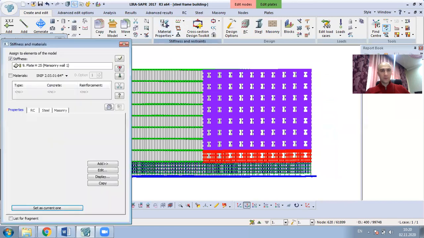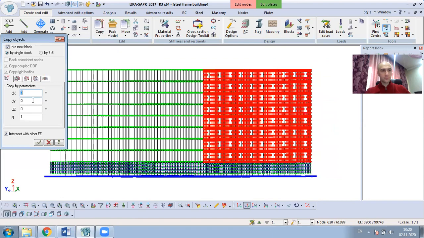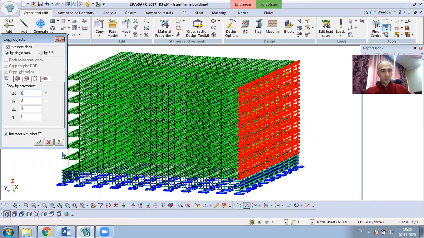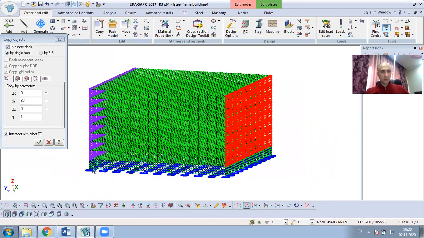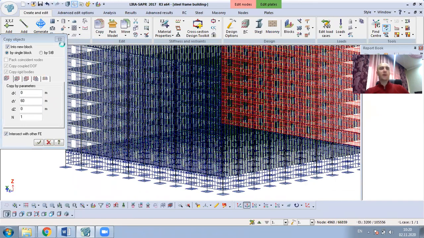Right. So in the y direction, 6, 1 time. So we finished with wall 1.